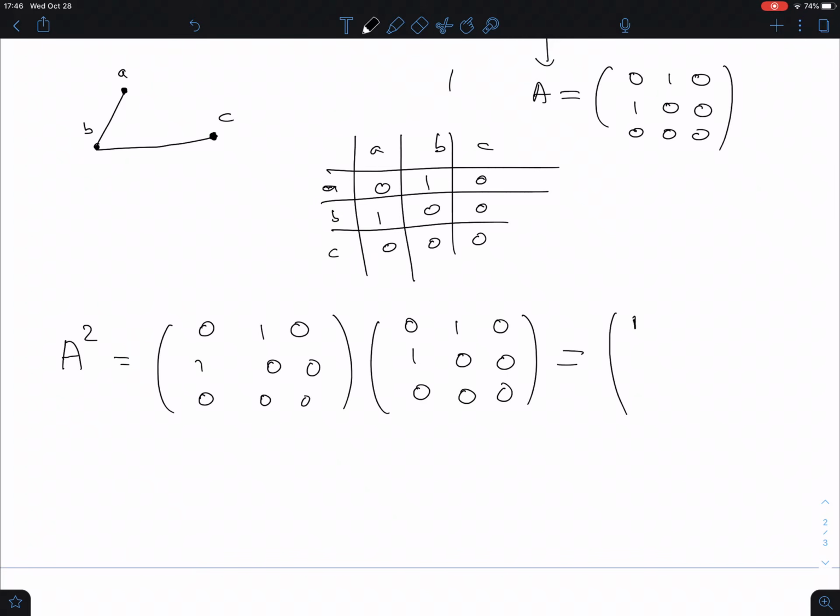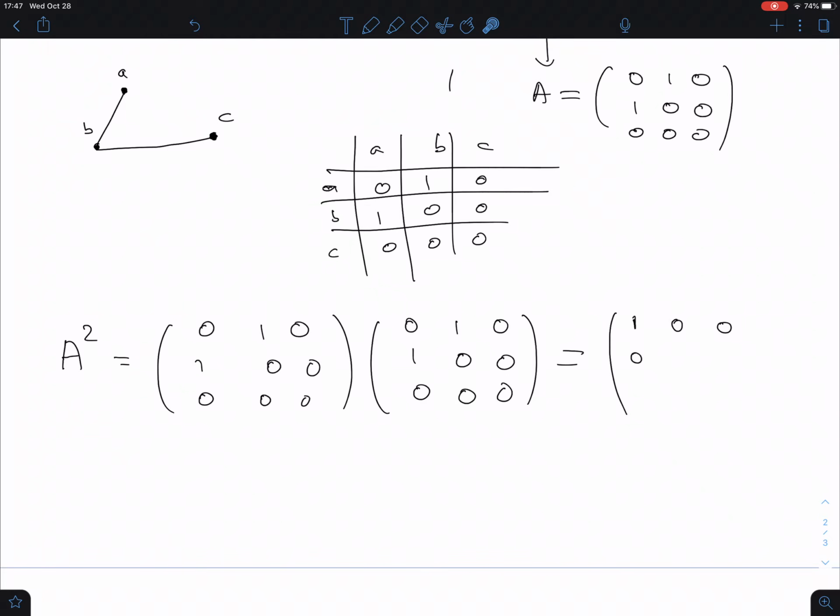Okay, then the second one. It's in this row and in this column, right? This element is in the first row, second column, so you use the first row and the second column. If you multiply these with these, I hope you see the result is 0 each time. So we get a 0 there. And the same is true here, simply because this column is already 0. Whatever you multiply, it's going to be 0 there, right? So we get 0 here. How do I calculate this element? Well, that's in the second row and the first column. So these are the two that have to be multiplied with each other. But I hope you see again the result is 0.